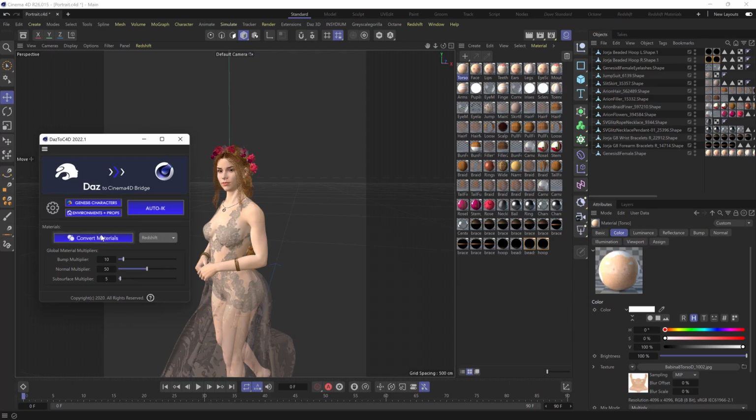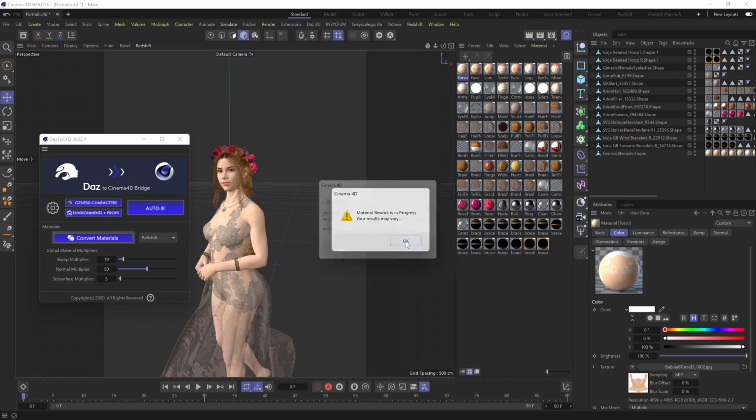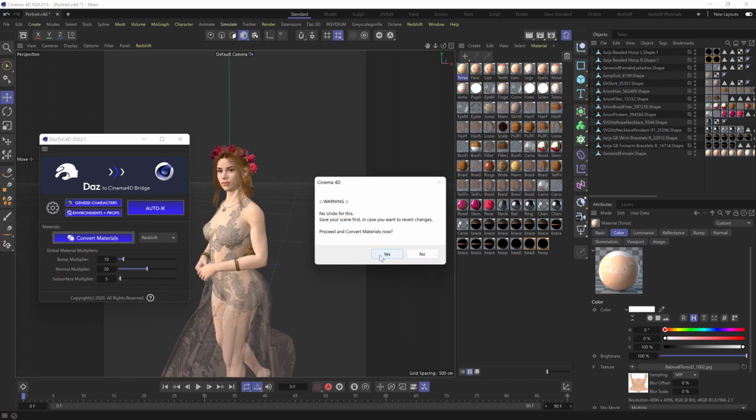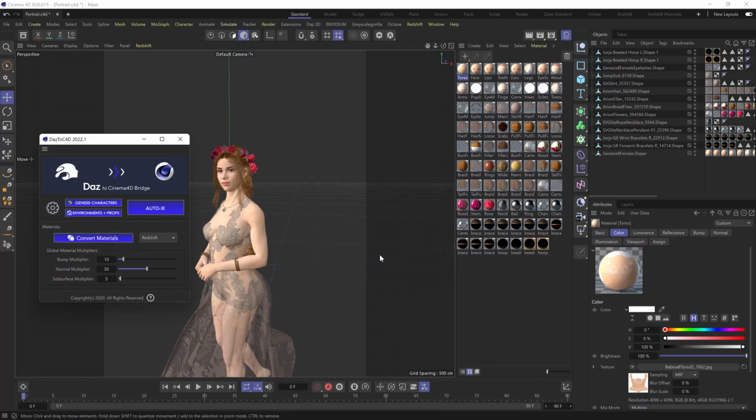However, if we try to do that, we get this little warning saying that the conversion may or may not work. And if we OK that, and yes, indeed, it doesn't work. Nothing happens at all, actually. And that's because the latest version of Cinema 4D and the latest version of the plugin don't seem to want to work with Redshift. It does work fine with Octane and V-Ray though. So if you'd prefer to use one of those, this is definitely an option. But for all you Redshift users out there, we're going to need a bit of a workaround.